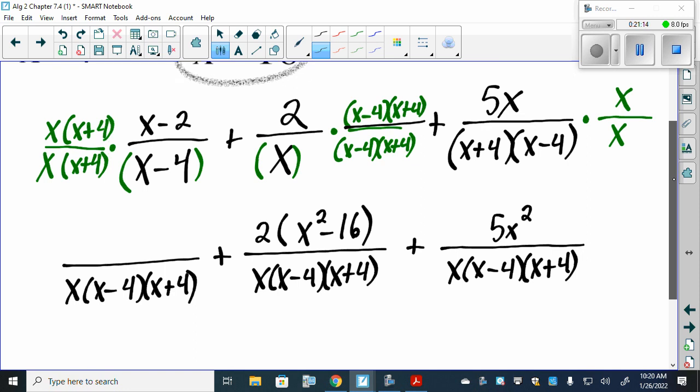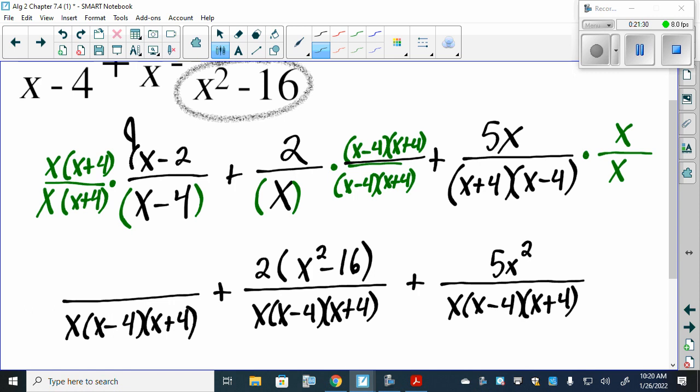Now we have the last one over here. There's different ways we can do the multiplication here, because we could start off with doing x times x plus 4 first, or we could do the x plus 4 times our x minus 2, and do it in any order we want. I have a feeling y'all want to do just the x times x plus 4. It's not going to be any way about it. It's going to be about the same.